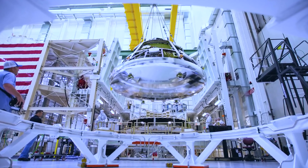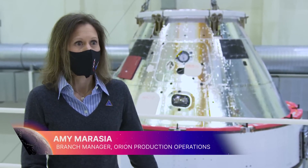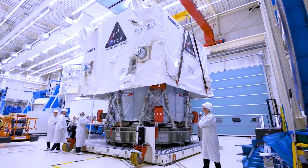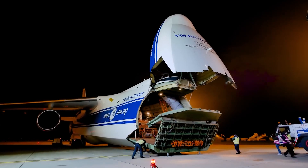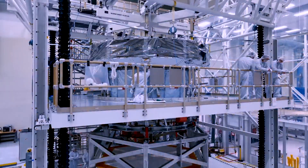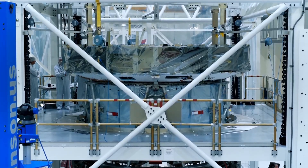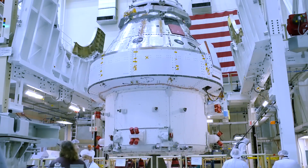But the crew module isn't the only thing that makes up the Orion spacecraft. All the people, the work, the components that have gone into this vehicle — it's just an amazing feat. Teams also worked closely with the European Space Agency to build the service module, the element that will power Orion on its journey around the moon. Once that arrives from Bremen, Germany, Lockheed moves forward with integrating the two. The service module has a very similar life cycle to the crew module: we build it up structurally, integrate the propulsion system and other fluid systems, then integrate it electrically, power it up, and do functional tests. When we have a full service module and a full crew module, we stack the two together and we have what's called the crew service module for Artemis I.